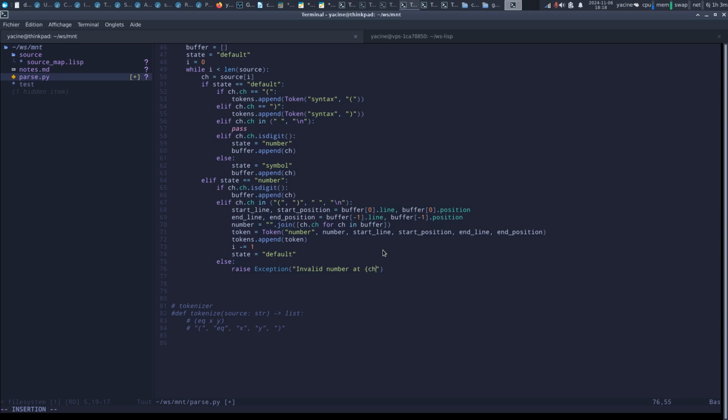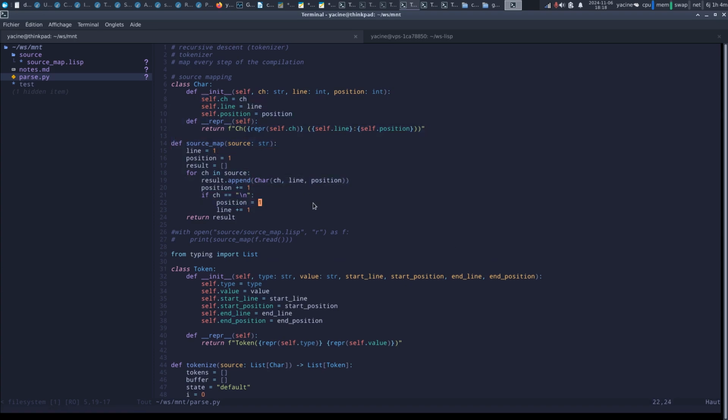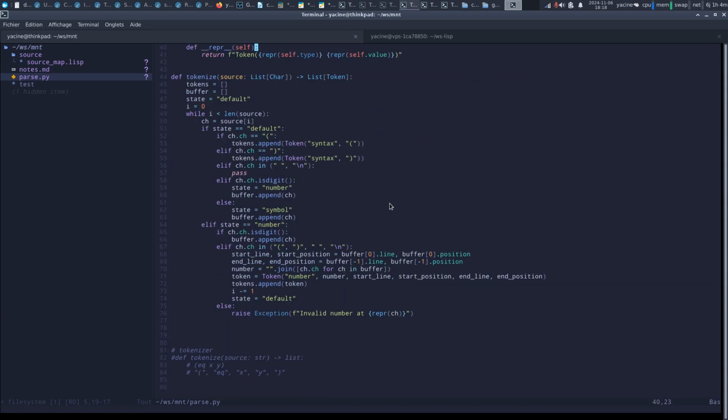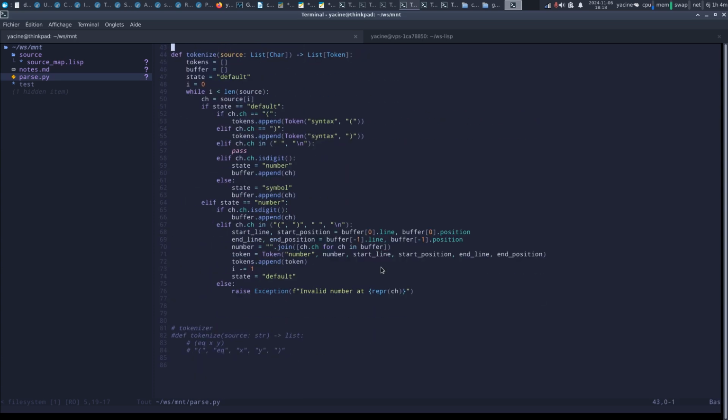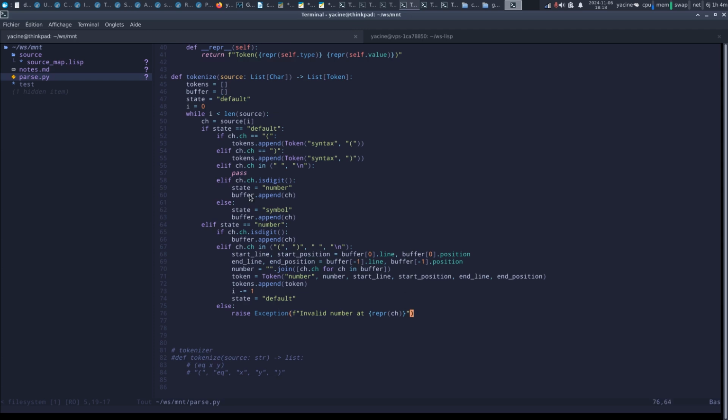Just with this. So if I have this error happening, because of the source mapping that I set up here, I will have access to the exact line and position of the error, which wouldn't be the case if I didn't do this part and started with the tokenizer. And this is pretty long already. I'm going to add the last state for now, because there is also the string handling which is not done currently.